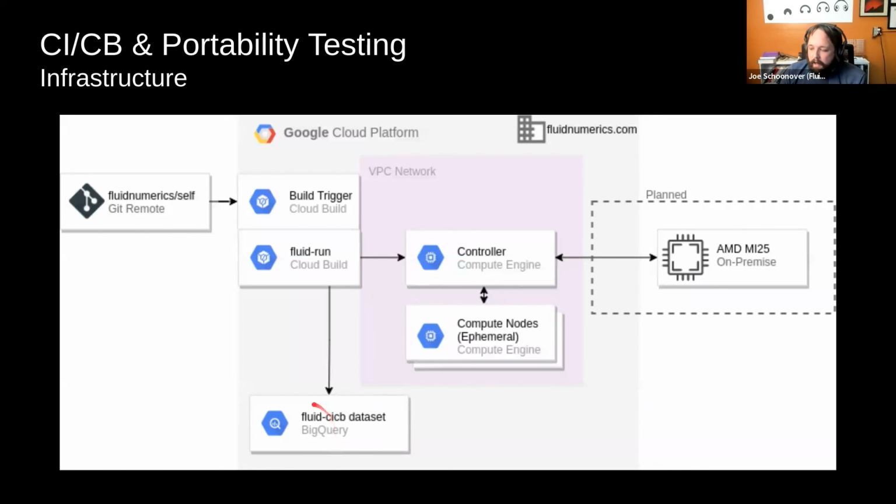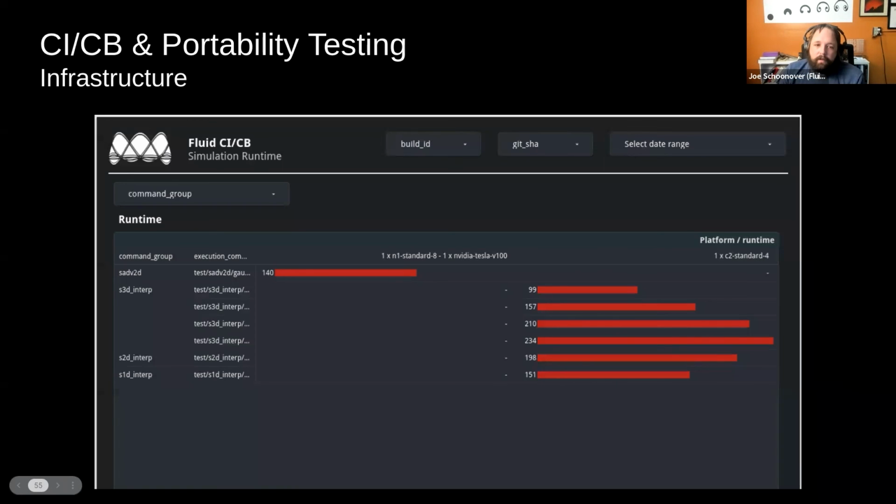At the end of the day, with that information in that BigQuery database, if jobs fail, we get exit code information. We can hit standard out, standard error, so we can diagnose from a single panel what went wrong. But the nice thing for us too is we can actually start to make nice panels that tell us, okay, here's the hardware you ran on, here's the various commands that you ran, and here's the runtimes for those, so we can at least keep track of how performance changes over time.